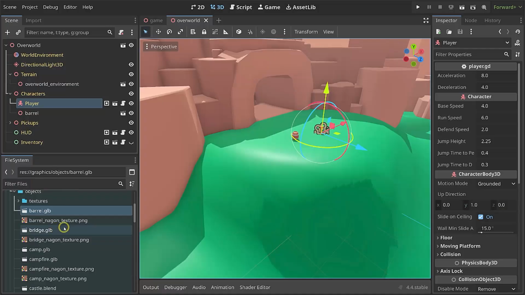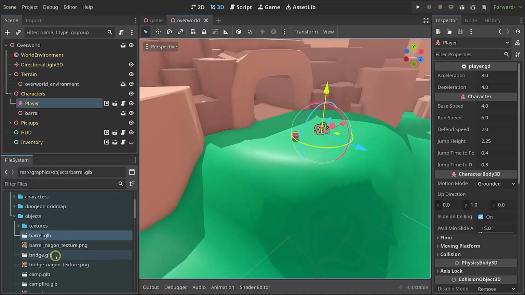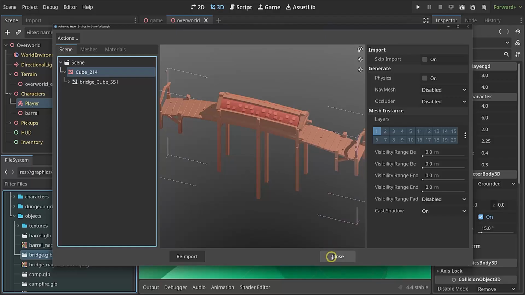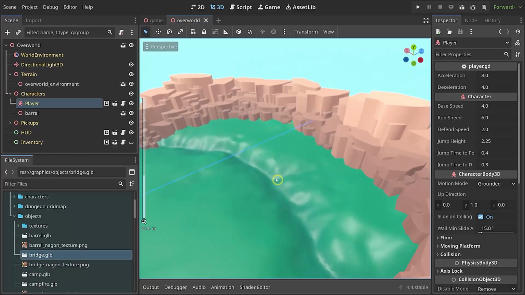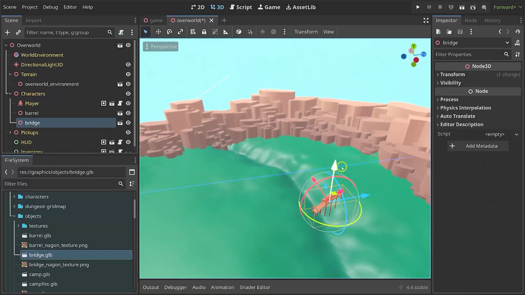Now, not every single object inside of these files has a collision shape. For example, I think the bridge doesn't have one. This is just a mesh. And I guess to test this one, let me zoom out just a bit. Later on, inside of this canyon thing here, we are going to add water, which means we want to have the bridge somewhere there. Let me place it somewhat reasonably.